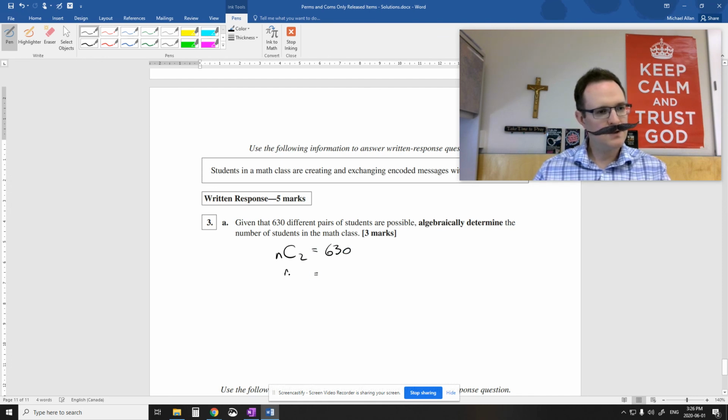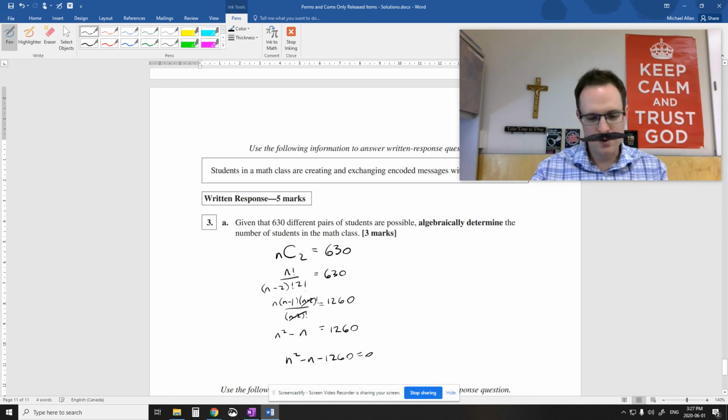So we did this one already, or at least some of the simplification part already. So this is what it looks like. I times the 2 up on this side, so I get 1260 on that side. And then I'm going to start expanding this one out. And I'm going to divide by factorial, cross off, cross off. So n squared minus n is equal to 1260. This is my algebraic method. And then what multiplies out to 1260 and adds to 1, or negative 1 in this case.